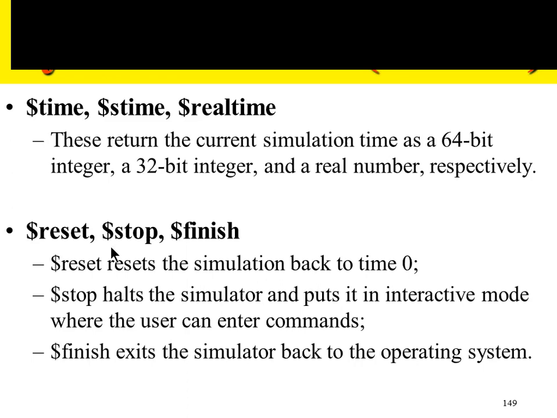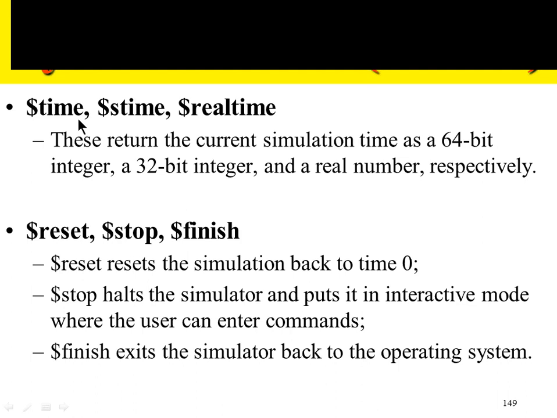The next set of system tasks is $time, $stime, $realtime. This returns the current simulation time as a 64-bit value, a 32-bit value, and a real number. So a 64-bit value when you use $time. When you run a simulation, you may for certain reasons want to check how much time has passed, or display the simulation time after every few stages of the test bench. For such cases, you can use these system tasks, which deal with simulation times.